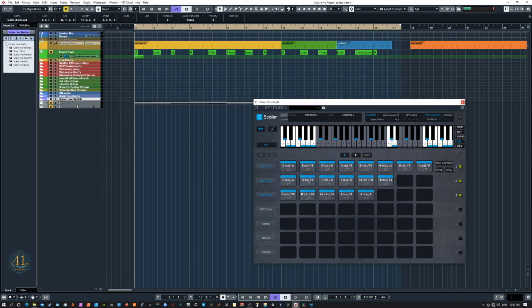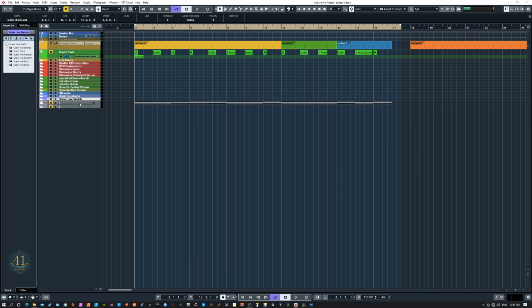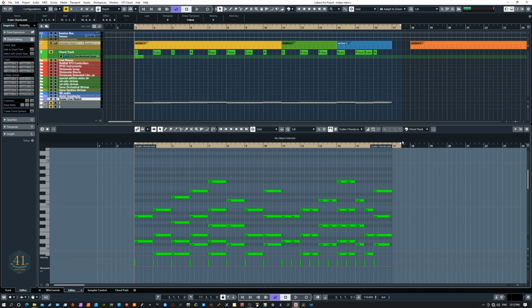And so the last two tracks here are simply just generic MIDI tracks, meant to be holders for anything I drag out of any of my Scalars. So if I lasso these chords and drag them out, I have pre-set up MIDI tracks to take that MIDI. And then I can take this MIDI that has been dragged out and drag it right into Easy Keys or Easy Bass, or I can edit that really quick using, of course, the color system, which is all set up for your chord progression, and you can edit every note separately. So that is my template, and I'm really enjoying this.